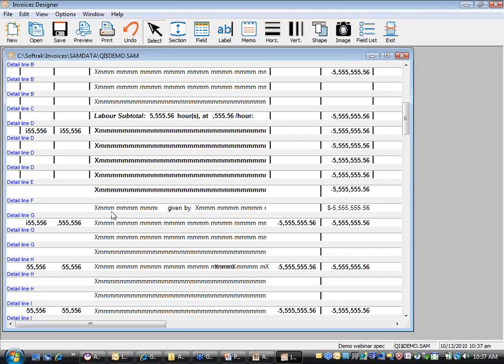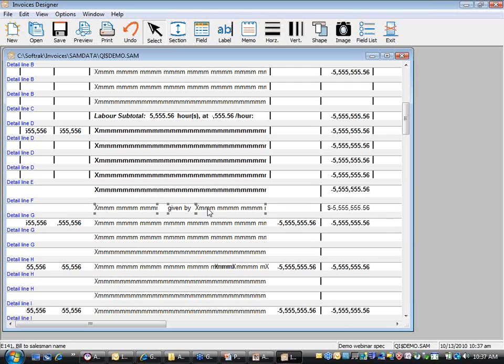Another way of being able to align objects in multiple ways, you can drag an area using a lasso. So if I click this area here and kind of drag a lasso, holding down the left mouse key, any field within this lasso gets selected. And so I've selected 3 different objects.